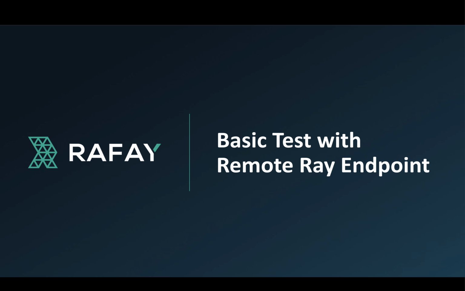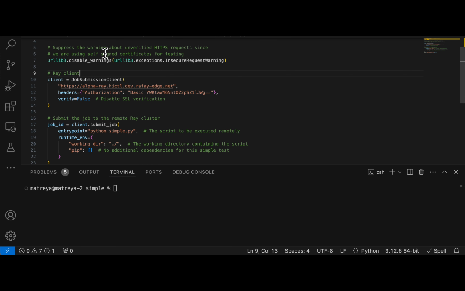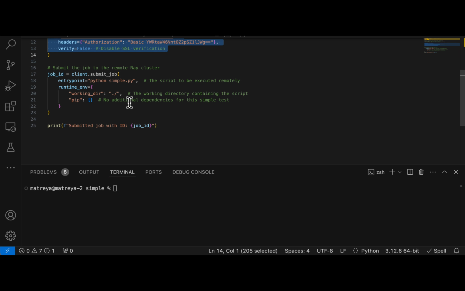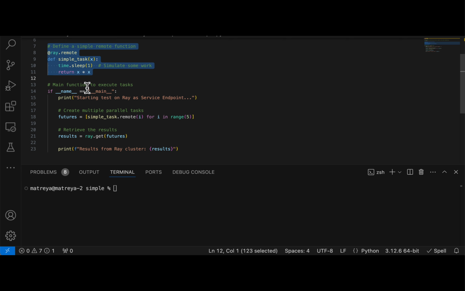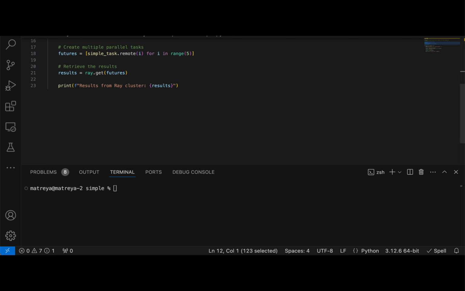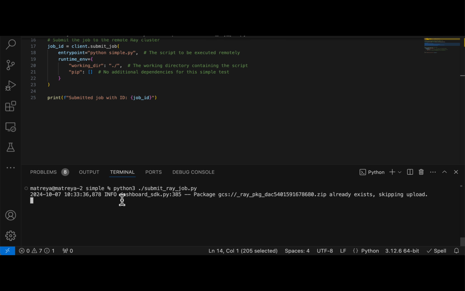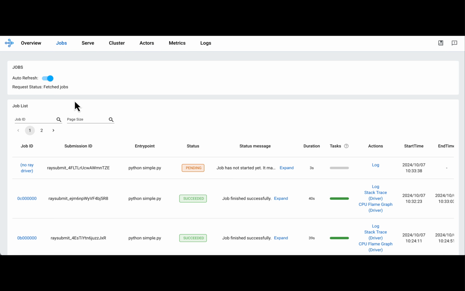Now, as a user from a laptop, let's attempt to access our Array endpoint that's running inside the vCluster. We're going to be using the job submission client, and we're going to run a very simple test, in this case a simple Python application. Let's use our command line and issue the command. This is going to run the simple Python code, and this will submit it to the Array endpoint on the virtual cluster, and we'll use the Array dashboard.